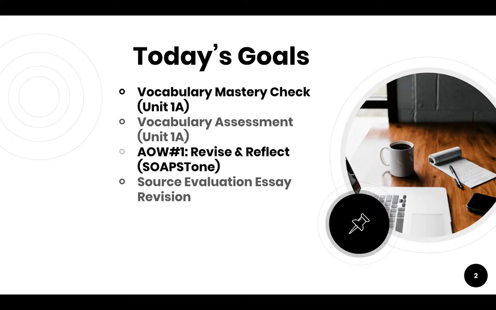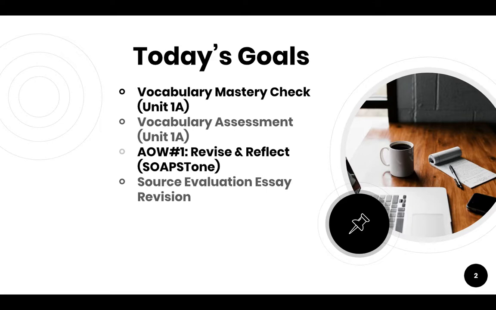The last thing we're going to go through and take a look at here is the source evaluation essay revision. So you should have submitted this at the end of lesson 3, day 3. If you haven't submitted it yet, or if you submitted it late, you may not see any feedback there from me. Maybe check back a little bit later. But you should see, if you submitted it on time, some feedback, and the rubric should be scored.